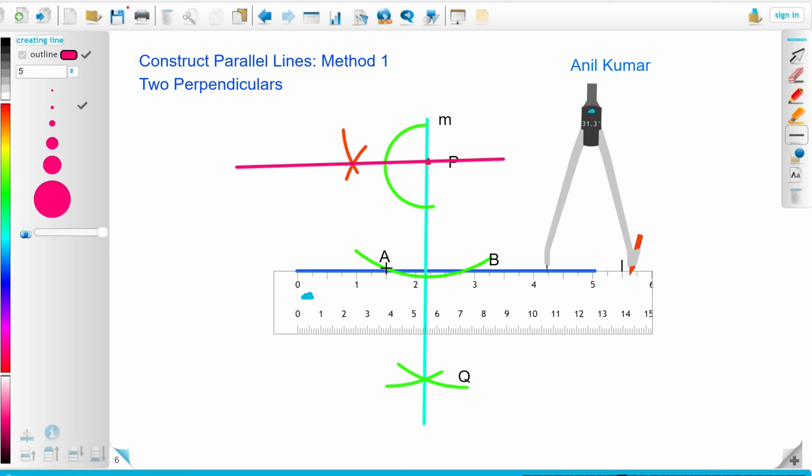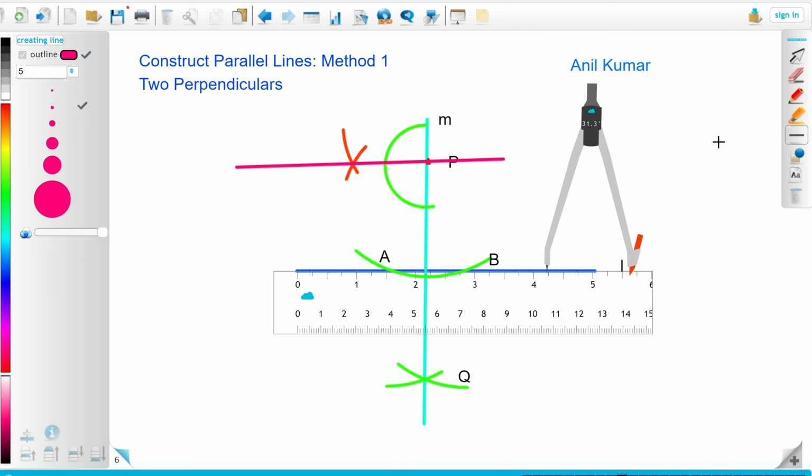The width should be enough so that it cuts the line at 2 points A and B. Keeping the compass at A and B with the same width, you get the point Q. Now join P and Q, extend it so that you can again make a perpendicular line at P. So we made a semicircle which cuts the line M at 2 points, then opened the compass slightly wider than earlier, cut the arc as shown and joined to form the line.